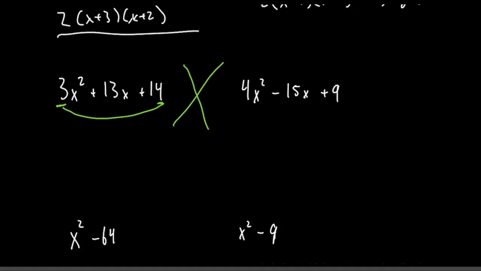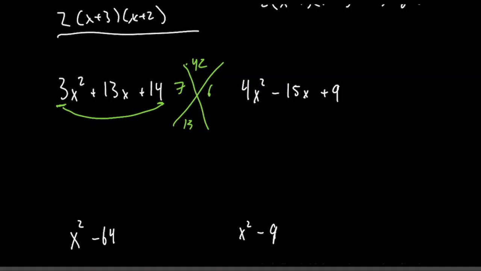Instead of just two terms that multiply to 14, if we have a coefficient in front of the x squared and we cannot factor that out, we have to multiply it by the term without x. So 3 multiplied by 14 is 42. We need to find values that multiply to 42 and add to 13. The two terms that do this are 7 and 6.